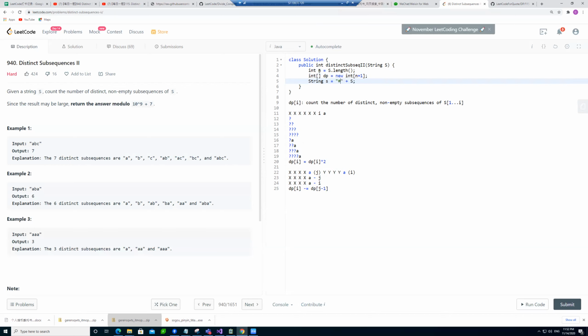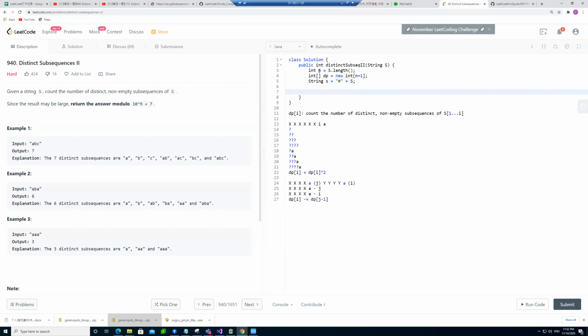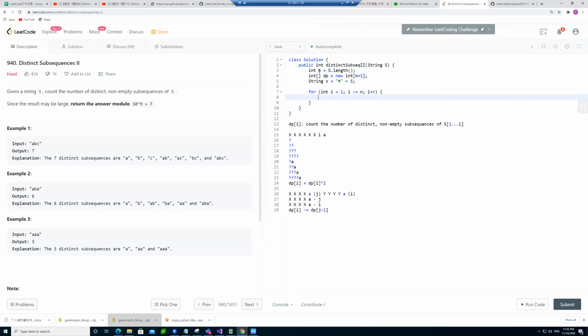I will directly go to the framework. The first loop tracks every element with i++. For this one, first I add the previous element multiplied by 2.